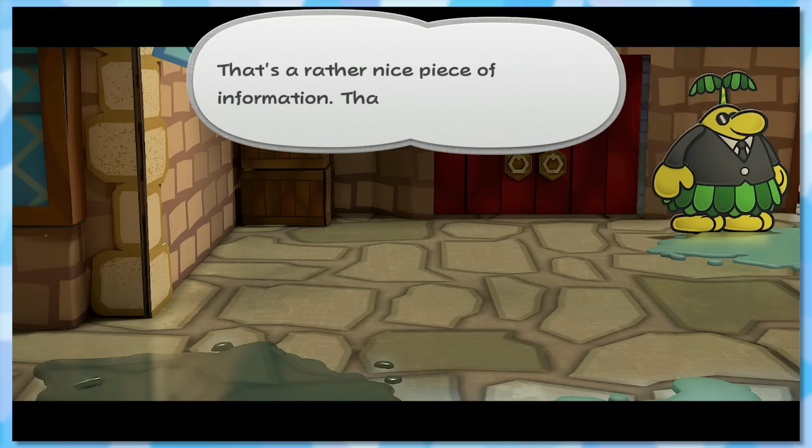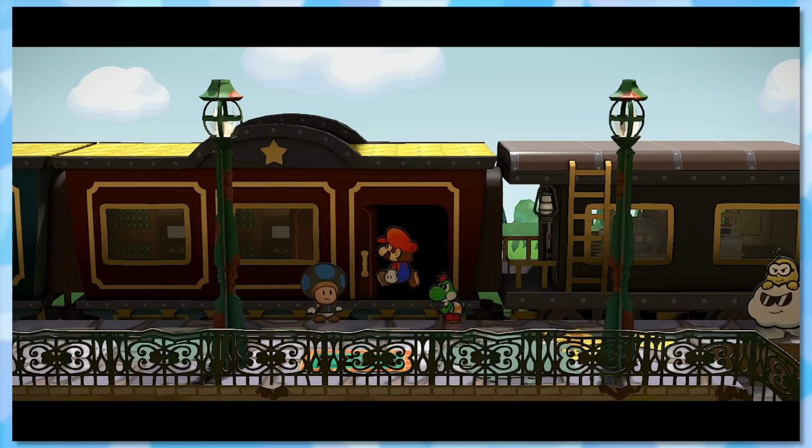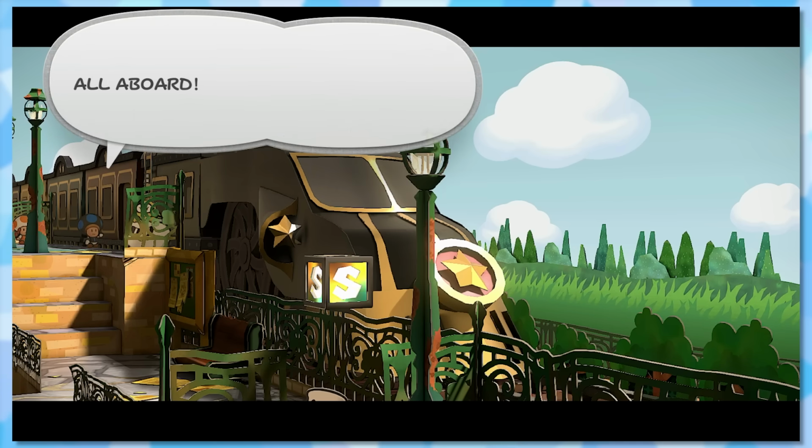And after all of that, Beldam overheard us talking about where the 6th crystal star is. I mean, honestly, it's probably fine. Let's just choo-choo it up to the next chapter. Excess Express.